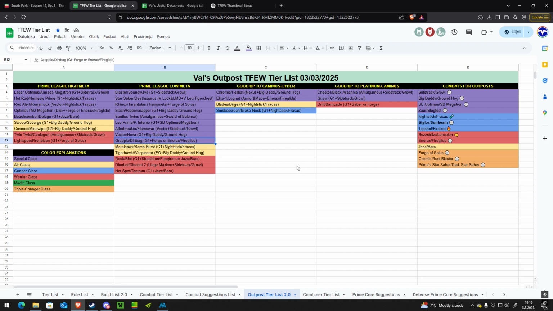Grapple and Dirtbag. With G1, they can be very strong. Their ability damage is very high. It's also in an area. It blocks healing. Overall, very solid bots. Their G1 also does additional mines that taunt enemies.